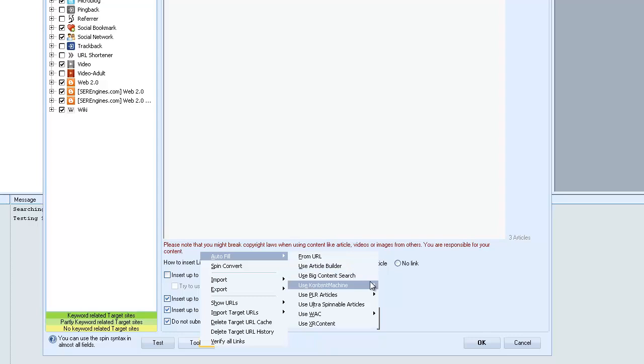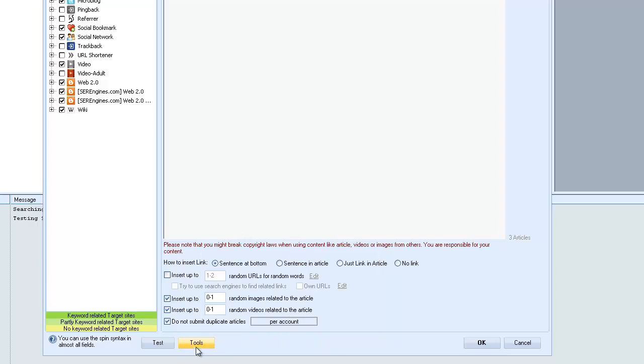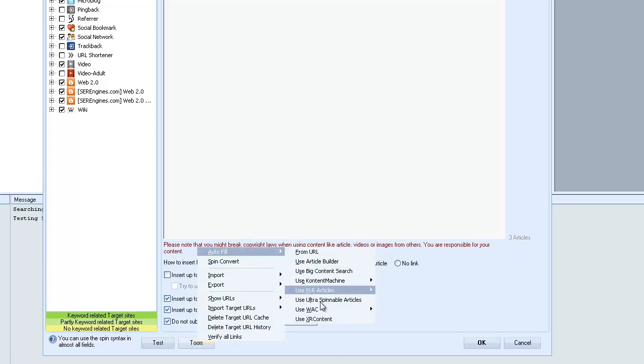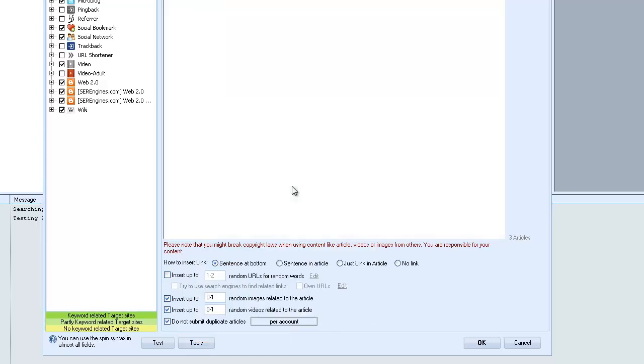And then there's these other types of software that create content too that I'm not familiar with some of them. Other ones I've tried and I didn't like as much as Wicked Article Creator. But obviously you should probably explore these and see if they're useful for you. But in this case, I've used Wicked Article Creator and then Article Builder to add 2 more articles here. And this, under Autofill here under Tools, is where these other types of software are for adding content.